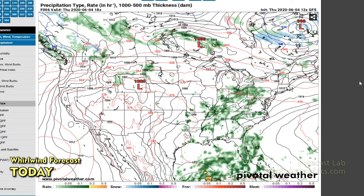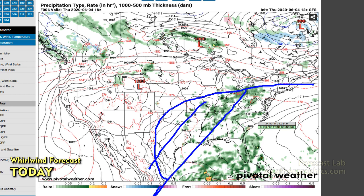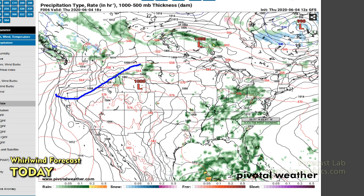Okay, we're 20 minutes in, so let's do our whirlwind forecast. Starting out for today, the main dominant feature is the Bermuda High covering this large area in the southeastern U.S. and bringing up moisture into the southern states. Also another feature is the approach of cold air from the Pacific and from Canada. There's all the cold air. So we're kind of setting up a battleground.